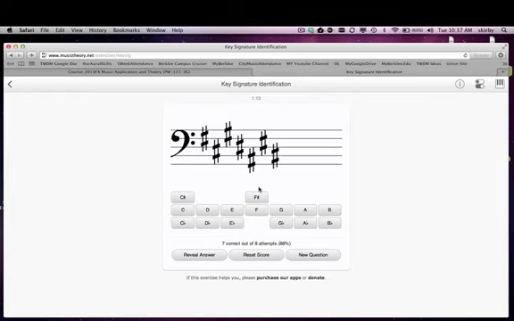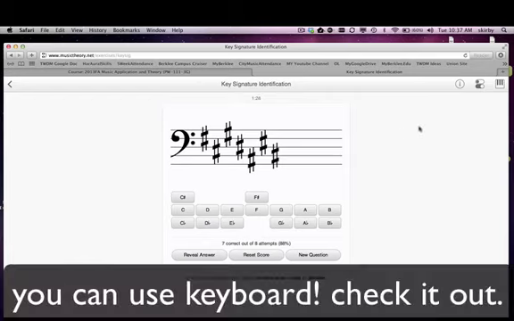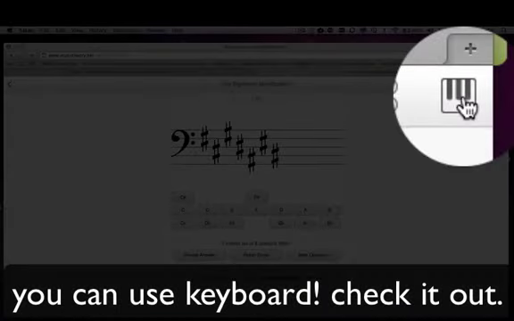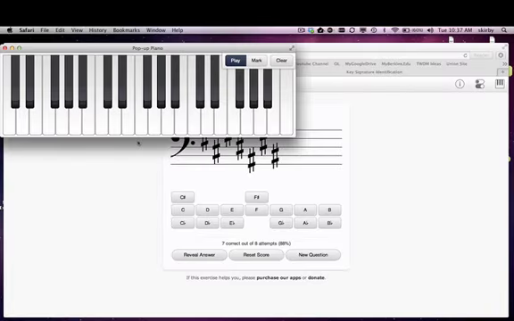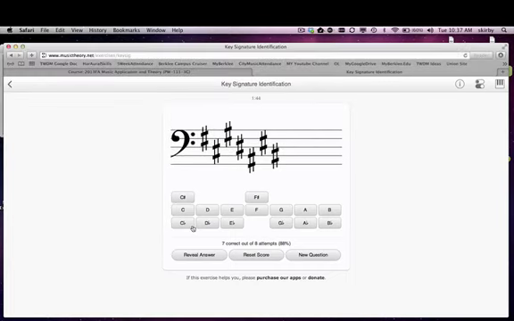Here's one more feature. You're doing this, you know it's a sharp key. Maybe you're struggling with this, but you remember that the last sharp is a half step below the root. So you identify that last sharp, and you just, oh, it's a B sharp. Well, wait a minute, what's B sharp? So you say, I'm not quite sure. So you click on this keyboard here, and you can check it. So you say, what's B sharp? Well, there's B. So this must be B sharp. And so that's a half step below this note. So this must be C sharp. So this must be the key of C sharp major. And then you click, and bingo, you're right.